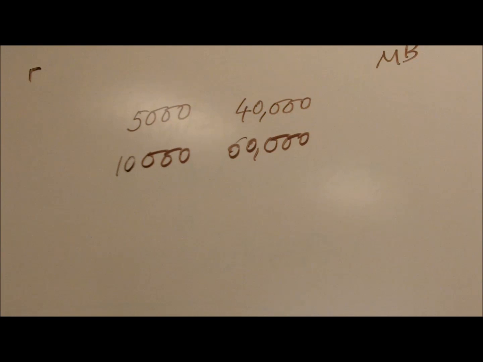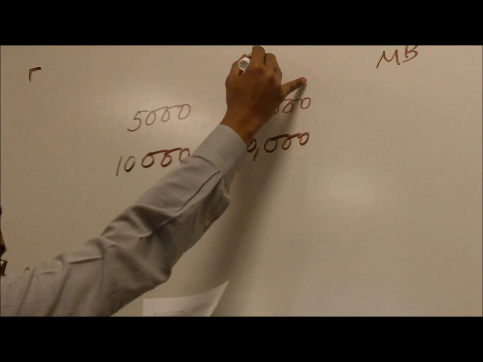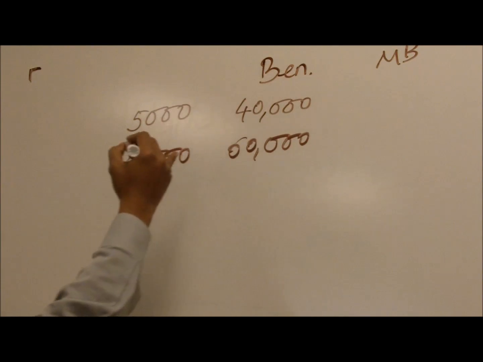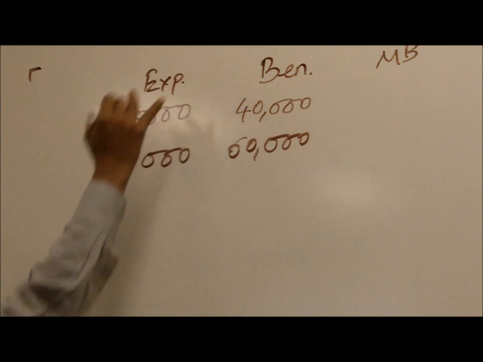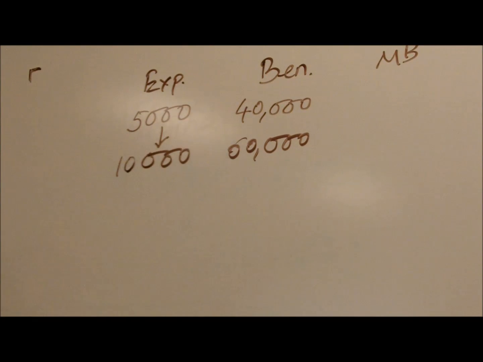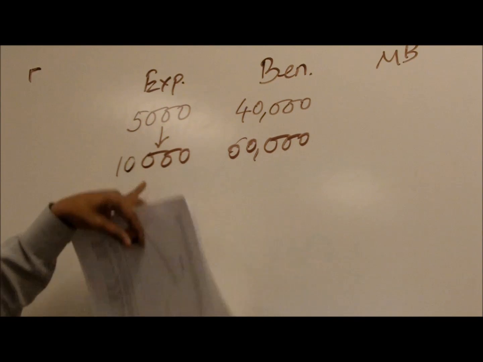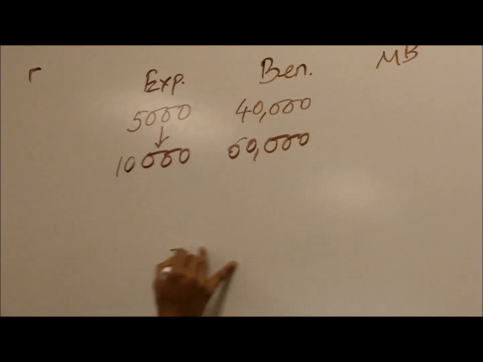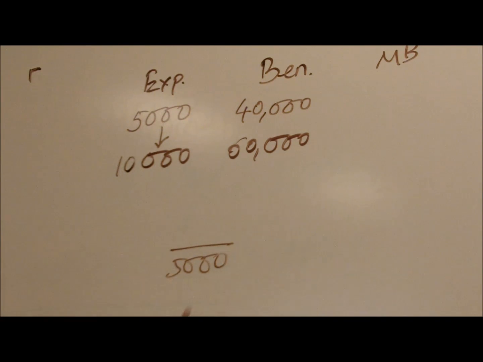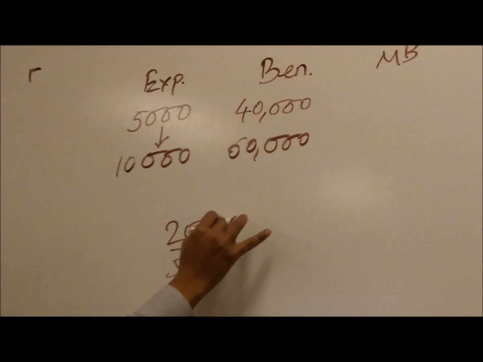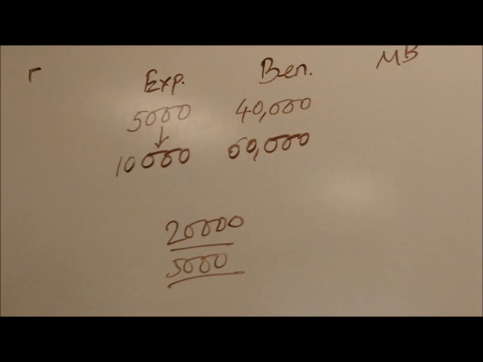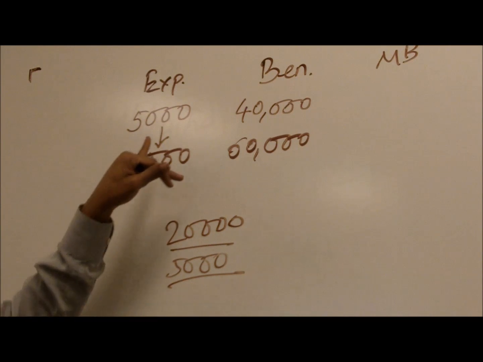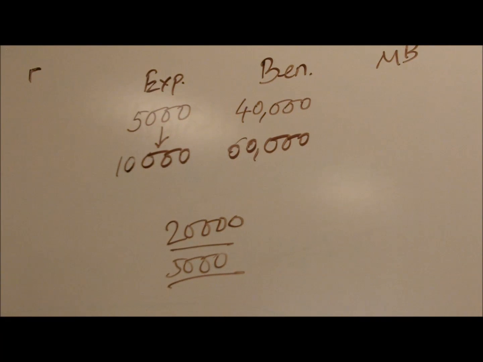Please, anyone. This is the benefit, and these are the expenditure or investment. So, change in what? Expenditure is 5,000. So, I am investing 5,000 and getting benefit of 20,000. So, this additional 5,000 gives me this 20,000 of additional benefit, right? It is 20,000 over this 60,000. So, we can see that this 5,000 gives me this additional 20,000, right?